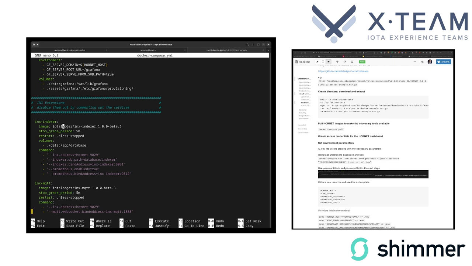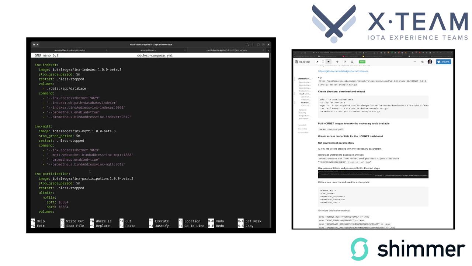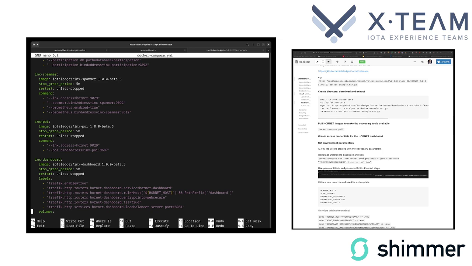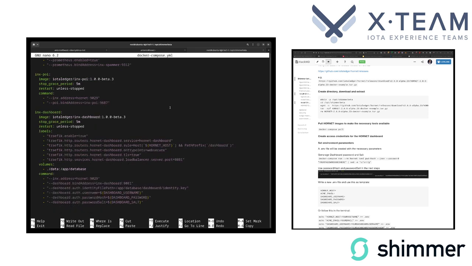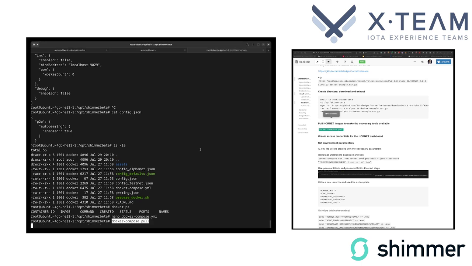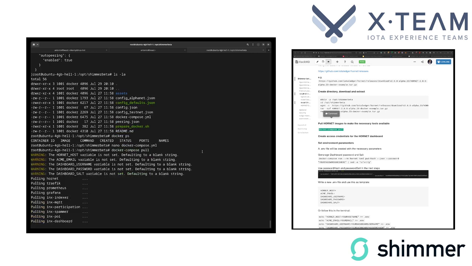And then we see the different INX extensions. So the indexer, the MQTT extension, the participation plugin, the spammer, the dashboard. So as you can see here, Hornet is more than just one container. And to make sure that all the containers talk together, have access to the information that they require and are set up correctly, you write a so-called Docker Compose file. And now what we're going to do here with Docker Compose pull is to tell it, hey, go through the Docker Compose file and check all the services and get all the containers that are there.